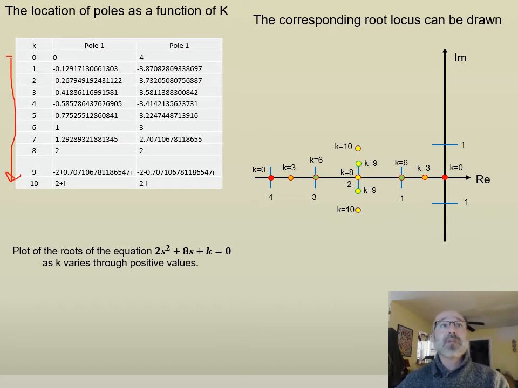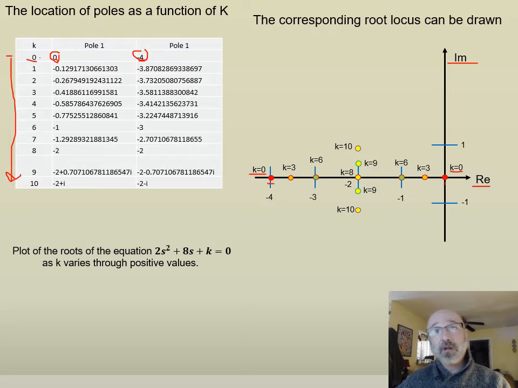So if we want to plot this by hand here, what I can say is, okay, for my k is equal to 0, I get my two root values, or my two poles, pole 1 and pole 2, of 0 and -4. So I come over here and I draw out my imaginary axis as my y-axis, my real axis as my x-axis here, and I say, okay, for k is equal to 0, I have roots of 0 and -4. So there's my 0 root right there that I've drawn in red right there for k is equal to 0, and I have my k is equal to 0 here for the second root of -4, so I plot those in.